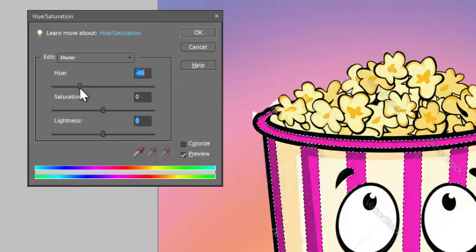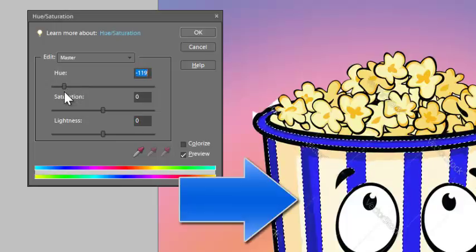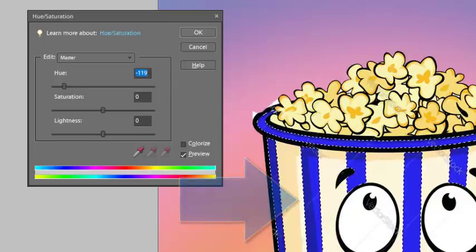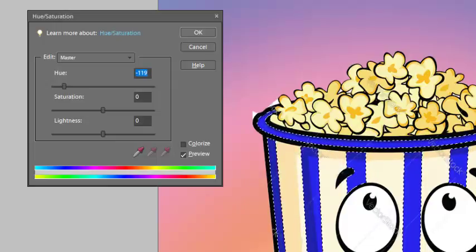Now, the advantage of using hue and saturation, you'll notice that there's two actual different colors of blue going on in here. It changes them both exactly in the same degree as everything else, so that the blue looks seamless. I could have used my bucket fill tool or something of that nature to change the color, but I'm going to change it to all blue for right now.